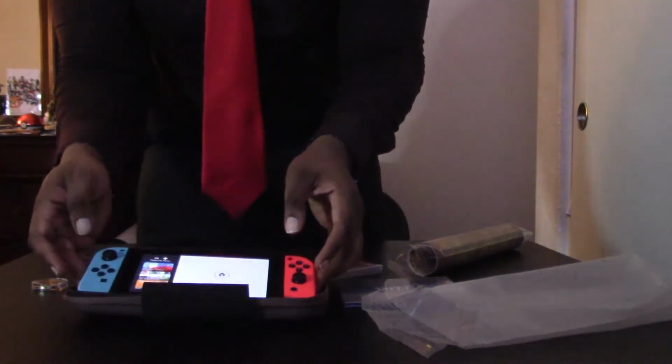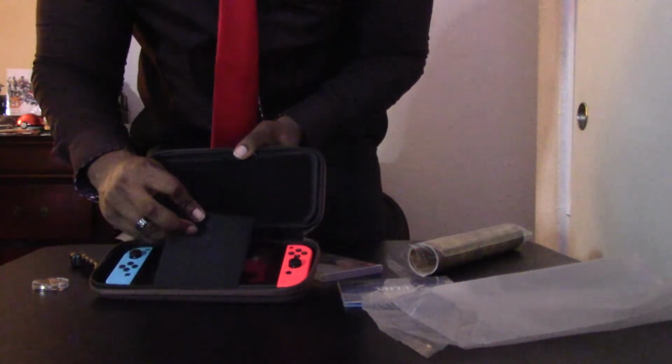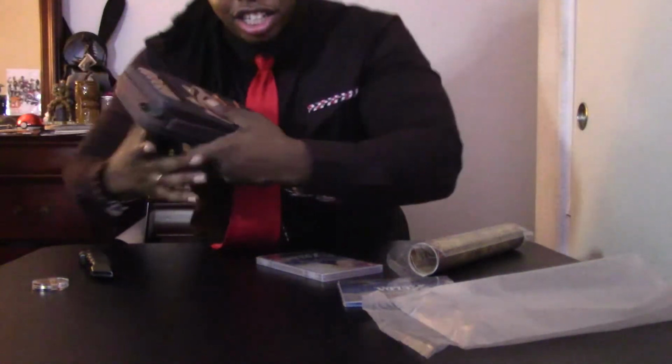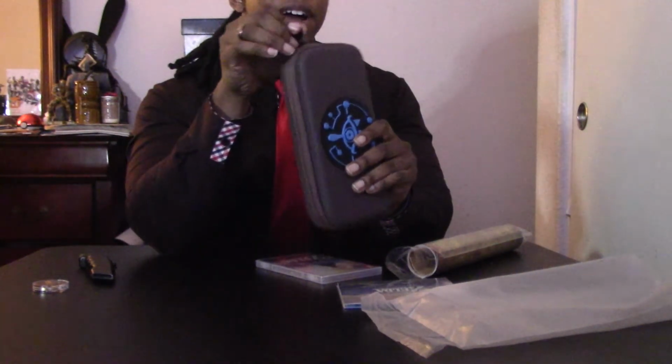Okay. So here's our new Nintendo Switch. And we're just gonna pop that puppy. Actually, I'm going to turn the power off. I have failed. Okay, cool. Just gonna pop that sucker inside of there. And I think I did this right the first go. There we go. There we go. I am ready to go to work. I got my Switch with me. Play it during my breaks, or be horrible and play it during work and get fired.